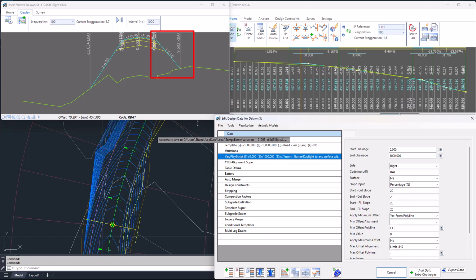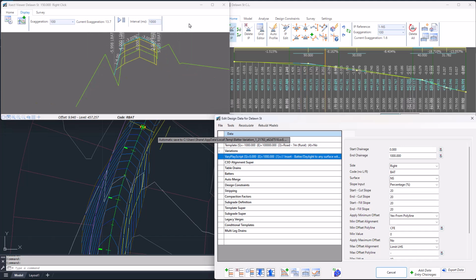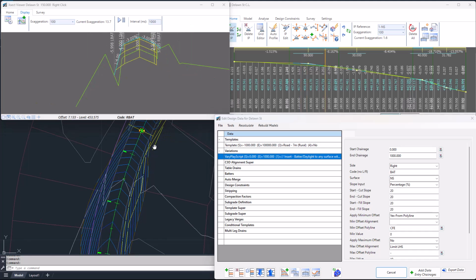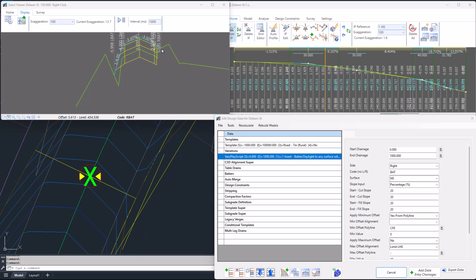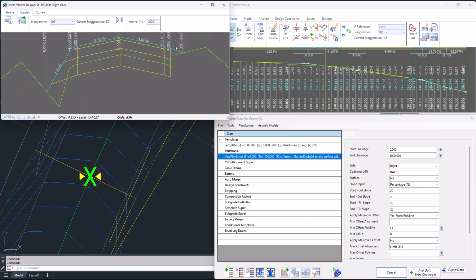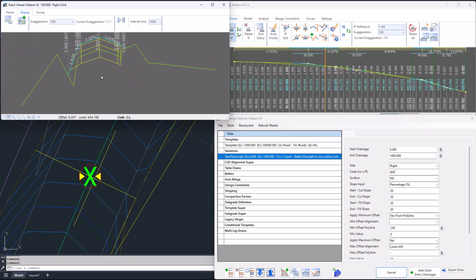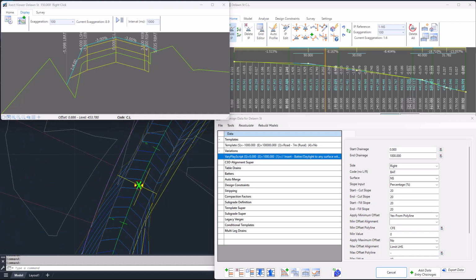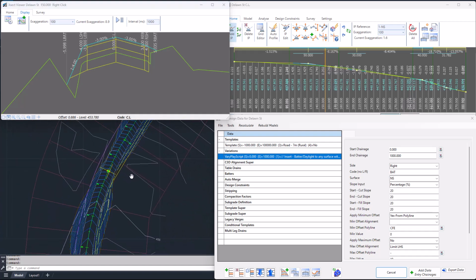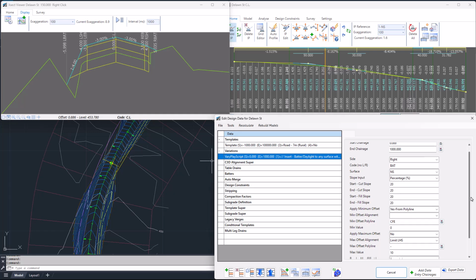What we can see here is that the daylight or projection, when the width will be less than that polyline, is extended out until it meets that polyline for offset control. With this custom variation, you can control both the minimum and maximum offsets achievable for your batter or daylight projections.